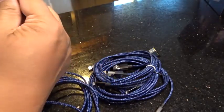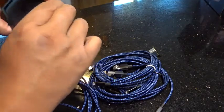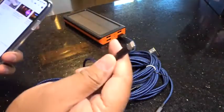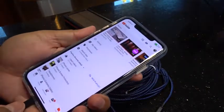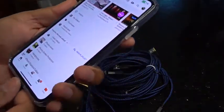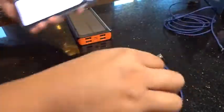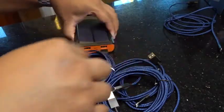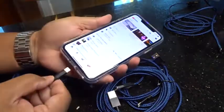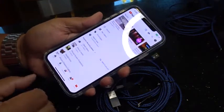I have my power bank here. Let me go ahead and test these wires out, just make sure everything is working as expected. All right, so I've plugged it in. All right, the first wire works great. Set that aside. Let me get the next one, plug it in. Just want to make sure they all work. This one works fine as well.